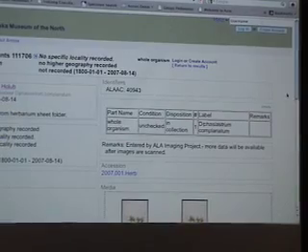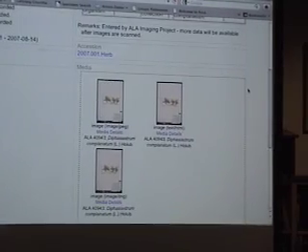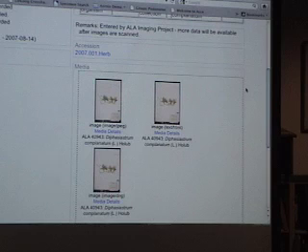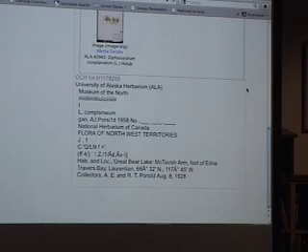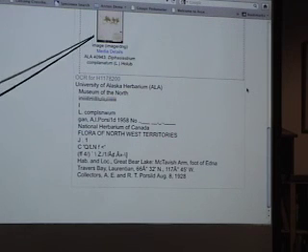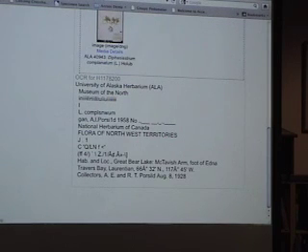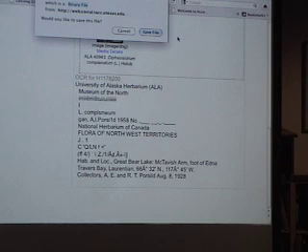Even though they massively scanned them, what they haven't had time to do is a lot of detailed data entry. But luckily, if we open up one of these scanned images here, you can see all the images that relate to that particular one. Oops, that's not what we want to do.